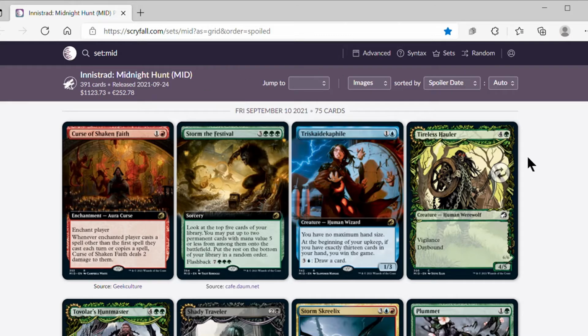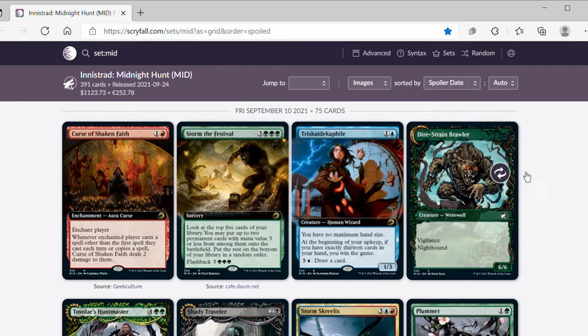Next up, we have Tireless Hauler. It's a human werewolf for 4 and a green. That is a 4/5 with Vigilance and Daybound. So if it's day, it's on the Daybound side. If it's night, it goes to the Nightbound side. And so looking at the Nightbound side, it becomes Dire Strain Brawler. Creature werewolf, that's a 6/6 with Vigilance and Nightbound.